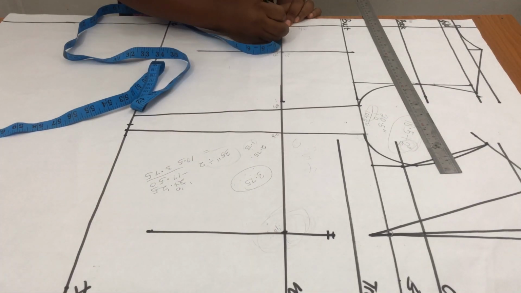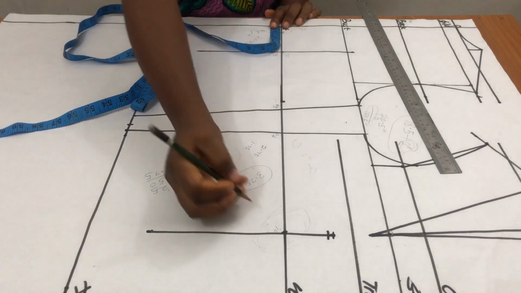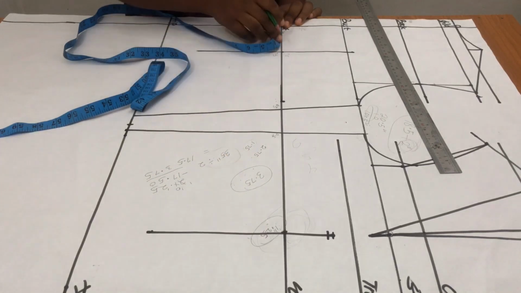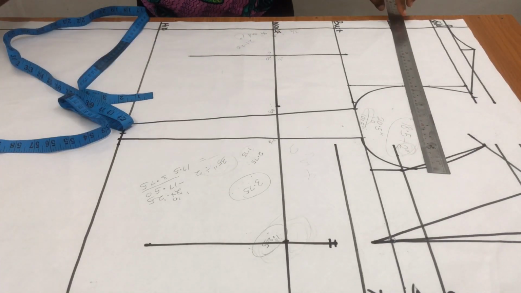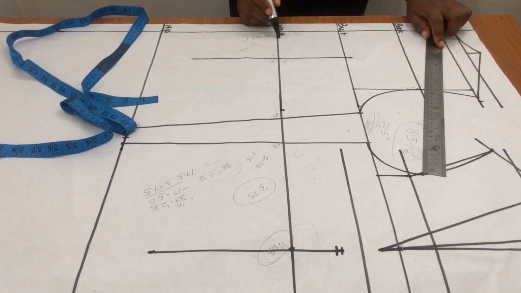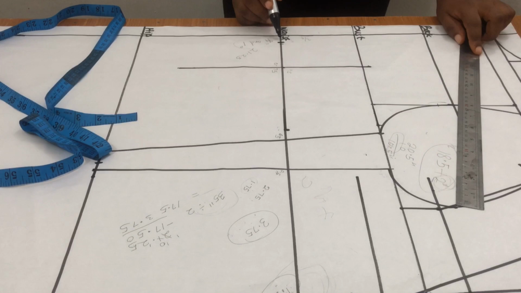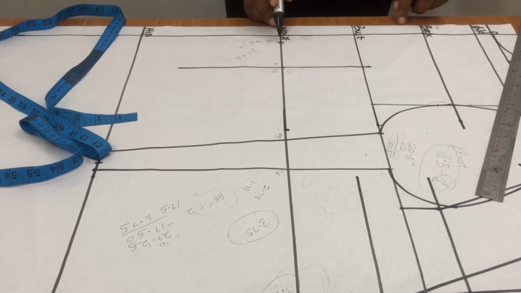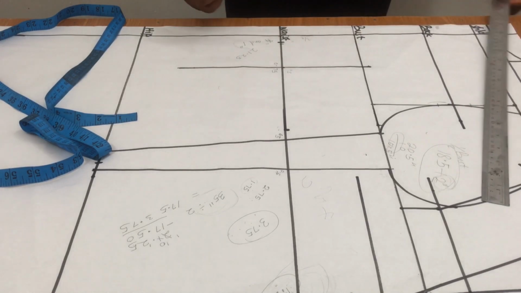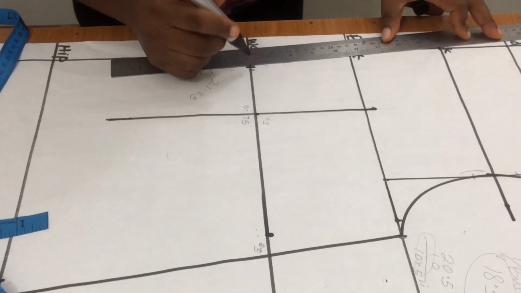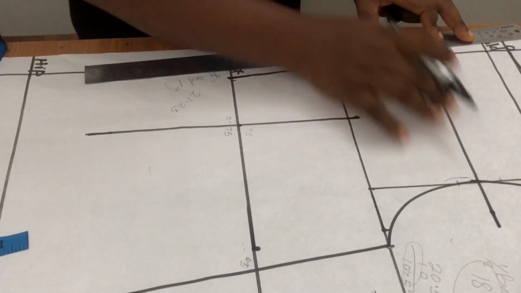So I'll use 3/4 inch, and that 0.25 will join to this part to make it 1.25 inches there. Okay, now just look at how I'm going to be joining this line. This is the line, that's a 3/4 inch there. This line is going to be touching the back line. Don't rule it straight to this top line. It should stop at the back line, because you don't want to enter into the measurement of that back width. You don't want to reduce the measurement.